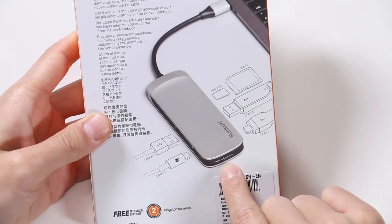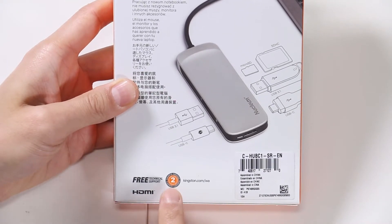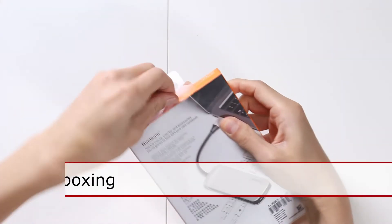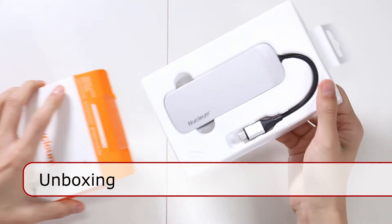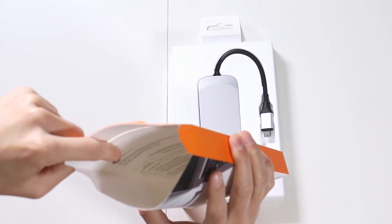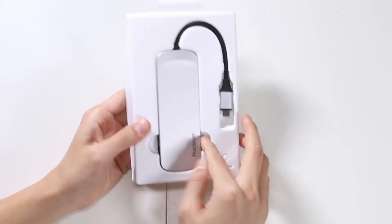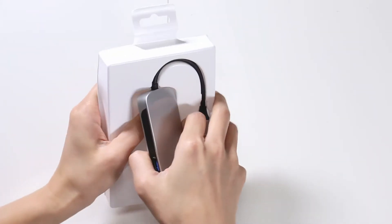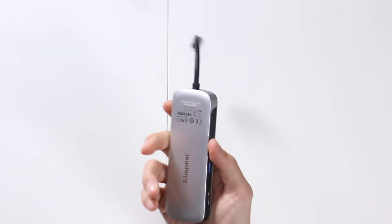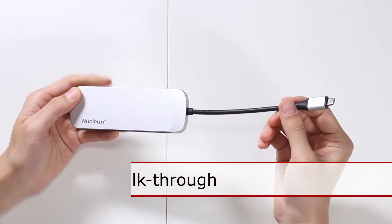Down here is the HDMI port. There's free technical support and a two-year warranty. If you take a look inside the box, there's some writing in there about their limited two-year warranty. And this is the easiest unboxing I've ever done because this is all that's in there — basically. It's really, really small. And if we take a look at the hub itself, look at this slim profile here and the attached cable.